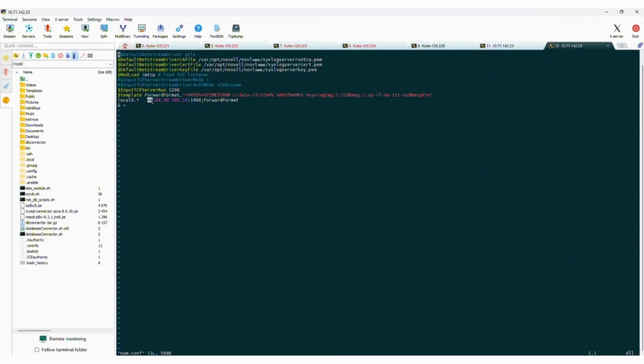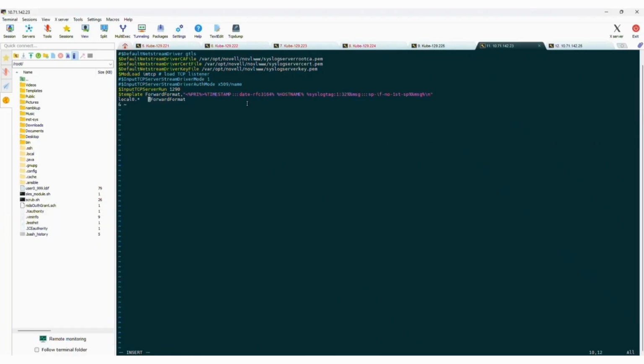You may notice a @ symbol. This indicates a TCP configuration, similar to syslog settings. For UDP configurations, only a single @ should be used. At this stage, you need to configure the required parameters, including the port number. The entire format can simply be copied and pasted. The facility value should remain set to 0.